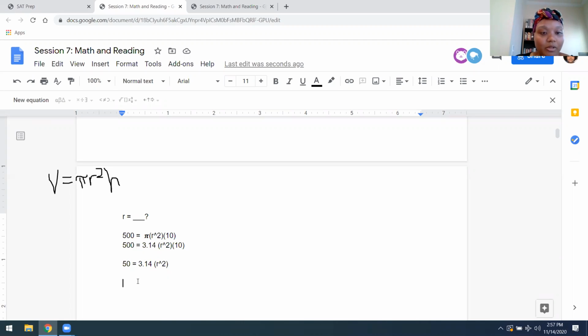So, okay, we're undoing multiplying our variable by pi. So we're going to divide this side by pi, or 3.14, and divide this side. When we do that, on this side we get 15.91, well, it's like 92, equals, and now we're getting closer and closer as we peel away the layers of what's being done to our variable. So now we have R2, which is the same as R squared.